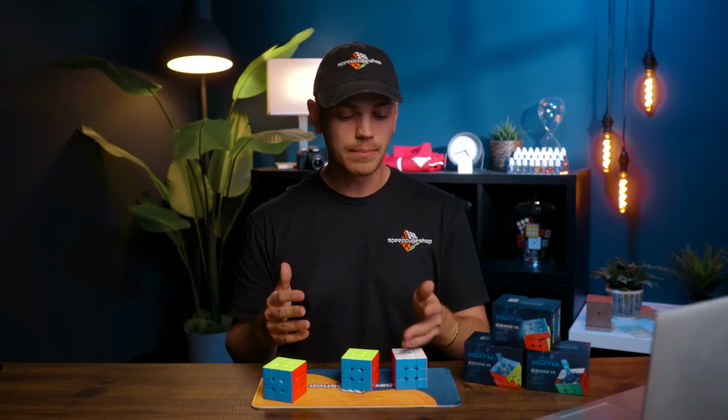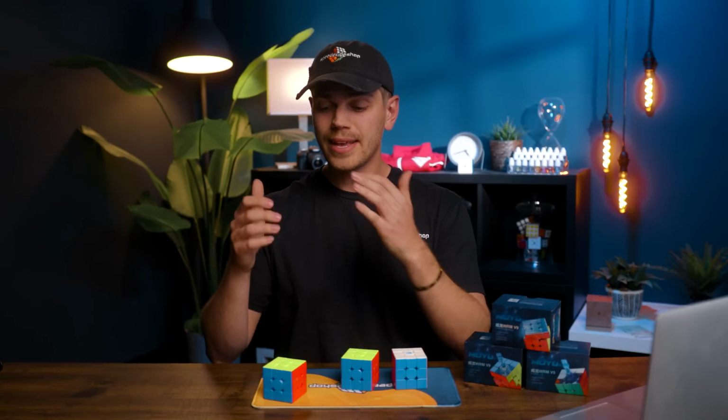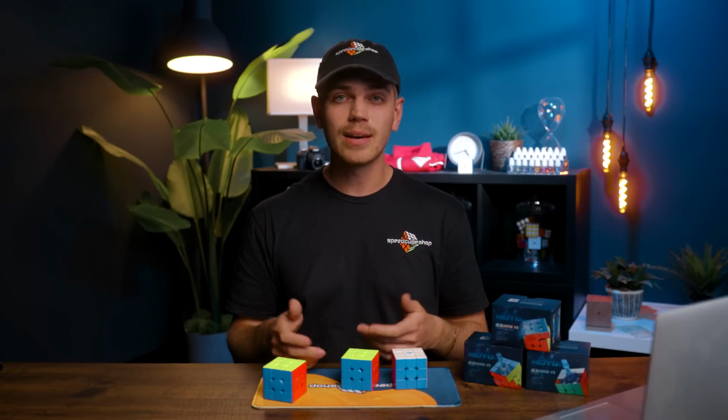So honestly, if you're gonna get one and you have the budget, get the ball core. If you're a little bit more on a tight budget, get the maglev. And if you're on a tighter budget and you really wanna try one, get the standard, or honestly, save up, wait for a sale, and pick up the maglev or the ball core.